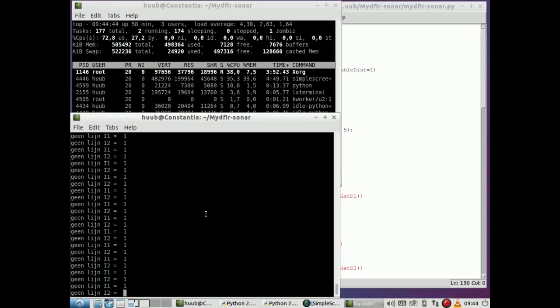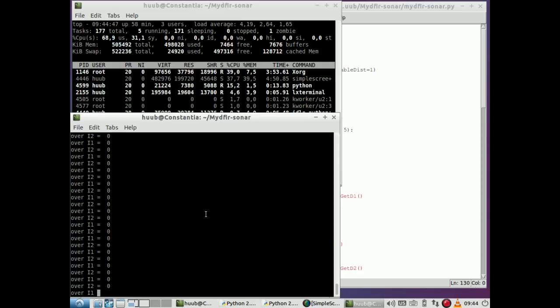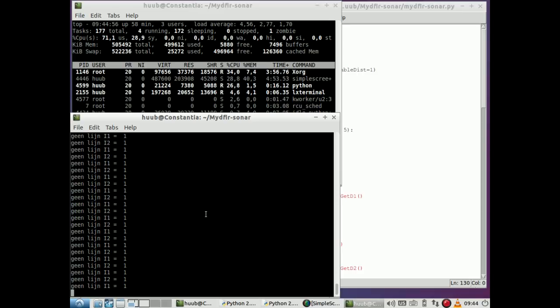Using the sonar again, I managed to correct anything, but it is the graphical interface that actually takes the most memory. It is completely on top.